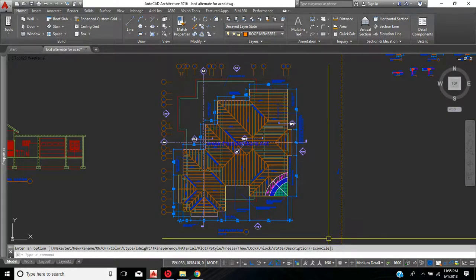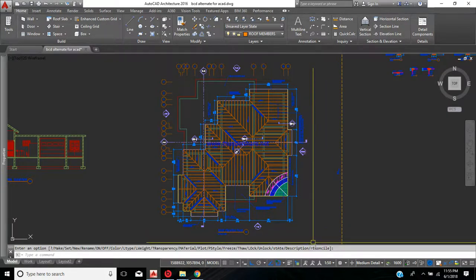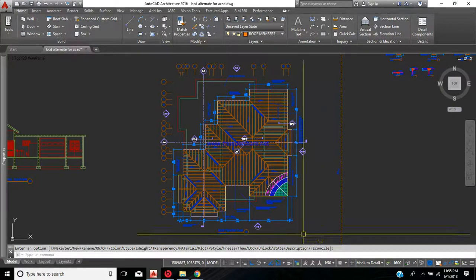This sample is also found in the blog, bcd.blogspot, and you could look at your roof framing plan for a complete annotated roof plan.